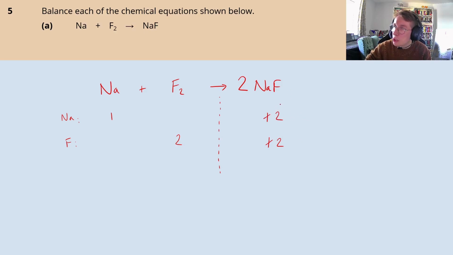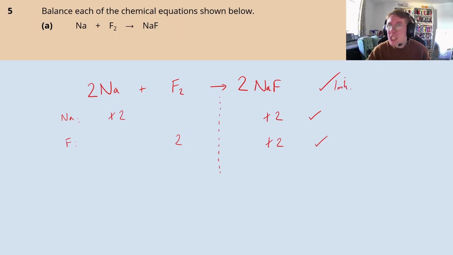So what that's done, well, it's given me the 2 fluorines like I wanted, but it has caused another issue. It's given me 2 sodiums on the right hand side of the arrow when I only had 1 before and it was balanced. So I'm going to need to do something else to finish balancing this equation. Fortunately, it's not too tricky. We've got 1 sodium on the left, so I can put a big 2 in front of the sodium, the Na, over here. And now we've got 2 atoms of sodium on the left, 2 on the right. So that's balanced. 2 atoms of fluorine on the left, 2 atoms of fluorine on the right. So that's balanced. So if you got that right, brilliant. That would be worth 1 mark.